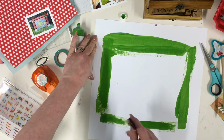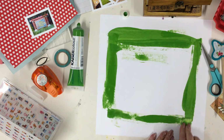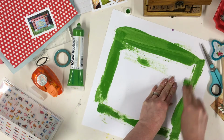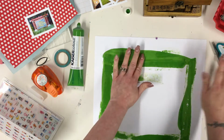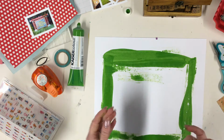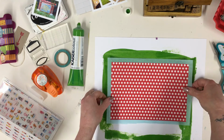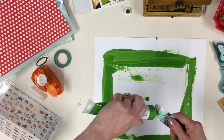Let's do that again. I don't want it neat and tidy. I want it rough and very informal looking. So that's already not that wet, if you see what I mean. Okay, so that can go there, and I'll add a little bit more there. Whoops, a daisy.